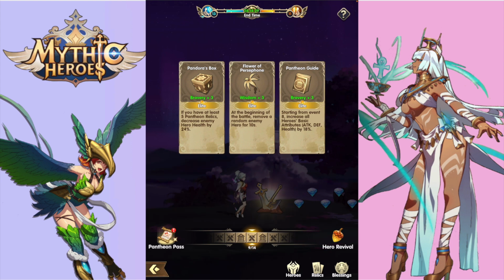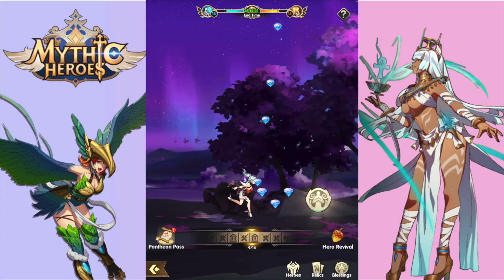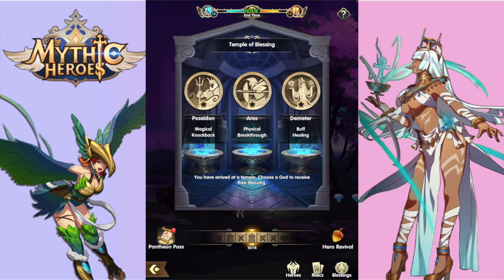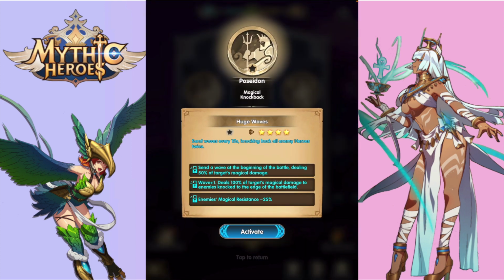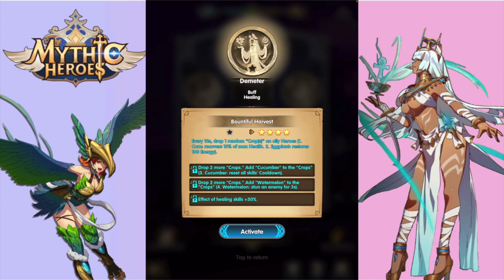Okay, so for this one, I'll probably pick Pantheon Guide as it'll boost our stats and give us 3 points in Bravery, which should help boost our physical damage by a bit, which is what both my teams use. So for this one, we have Poseidon, who can add some additional CC, Ares, who can add some more damage, or Demeter, who can heal us and give us some energy. I'll pick Demeter for this one since it'll boost our healing and reset some of our skills. Right now I'm mostly just picking relics that'll help my team survive because I don't want them dying before I face the final boss at the end.